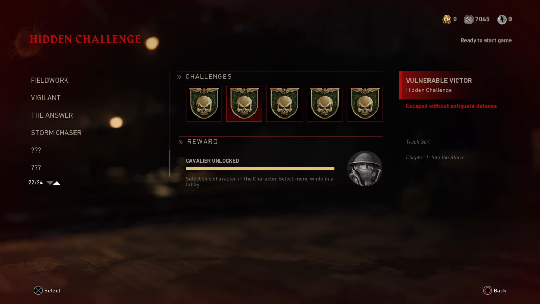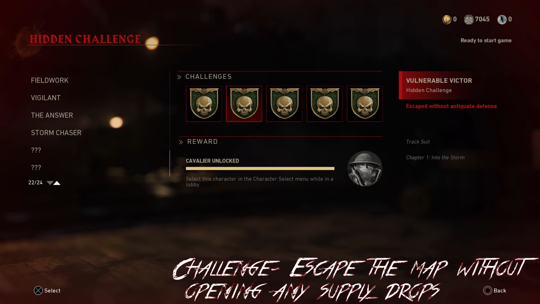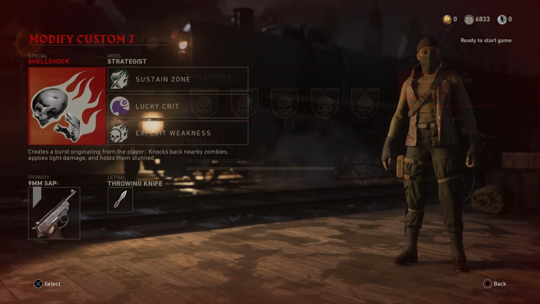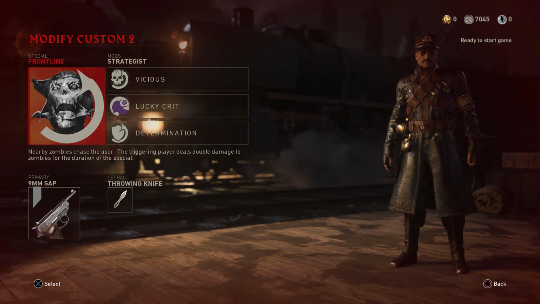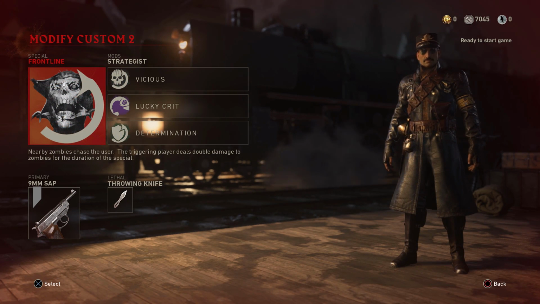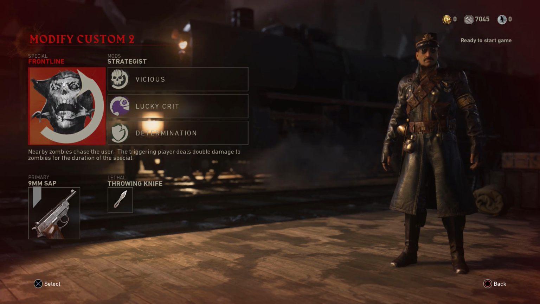The second challenge is called Vulnerable Victor, and it's just as simple and easy as the last challenge. All you have to do for this one is escape the map once again, but this time without opening any supply drops. Here are the two loadouts you can use for this challenge. The first one being the same one we used for the last challenge, and the second one is Frontline as your specialist. For your mods, Vicious, Lucky Crit, Determination. The primary is going to be the 9mm Sap, and for your lethal, throwing knives.